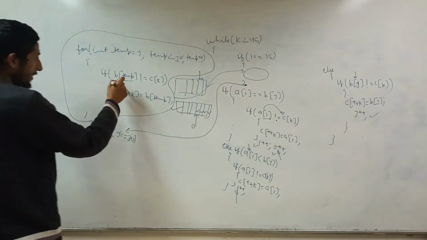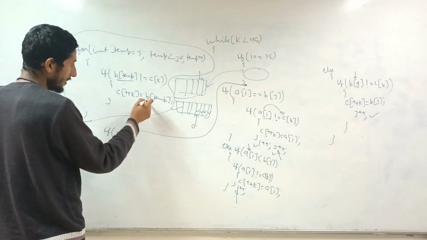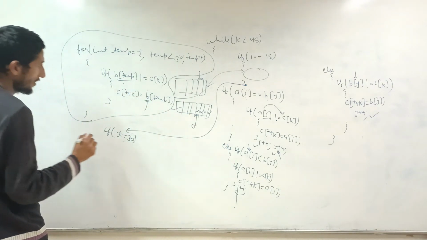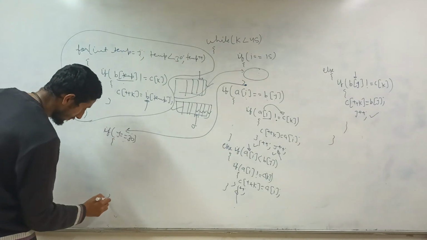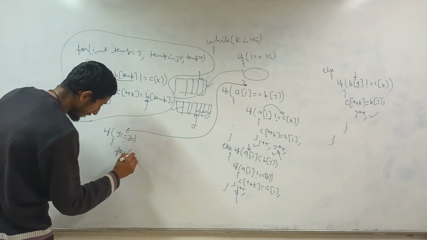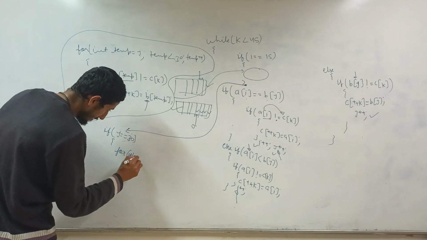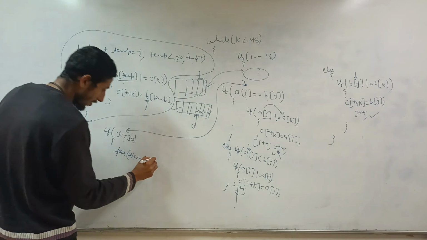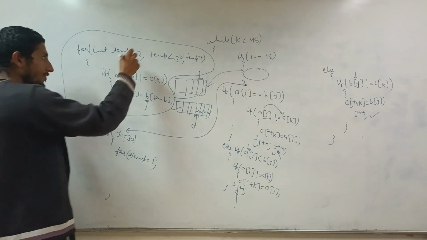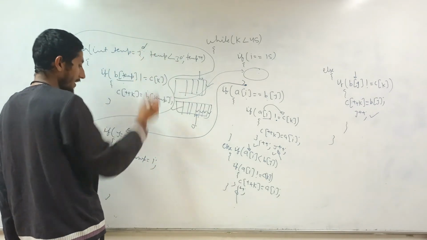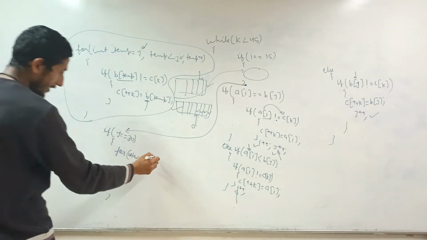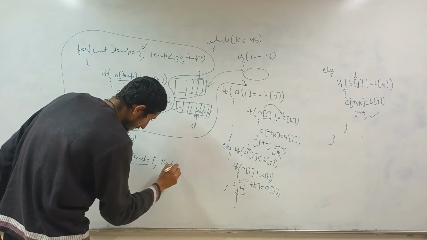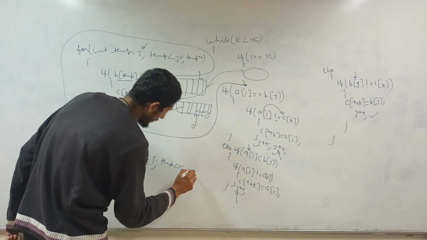remaining elements. So you have to repeat this, but here you have to use a loop. Let me write it for you, otherwise you will have doubts. For int temp equals i this time, not j, because all the elements of array j have been copied and i is remaining. So in this case I will write i, in the other case I will write j. Then temp less than 15, and temp plus plus.